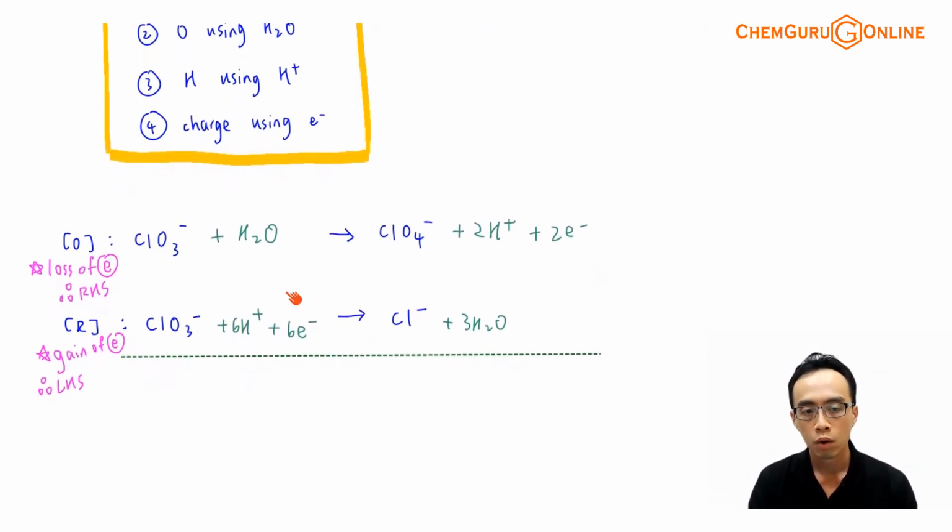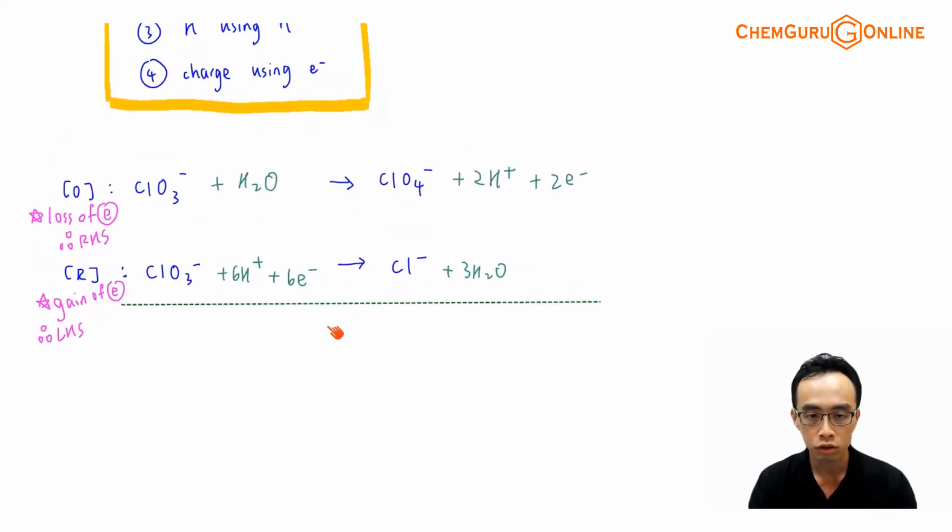Now moving on, what I want to do next is I want to combine these 2 half equations together. I need to modify the half equations so that the total number of electrons on both half equations is the same. So basically it's just like finding the lowest common multiple involving the number of electrons. And when we add them together, the electrons should cancel. When I consider redox reaction, it is the total transfer of electron. There shouldn't be any excess or spare electrons when I consider the overall equation. So the electrons have to cancel away exactly.